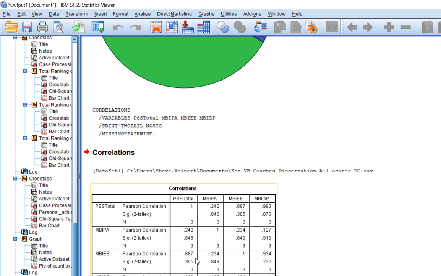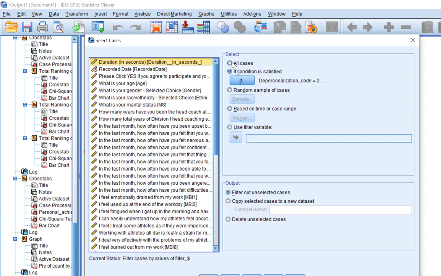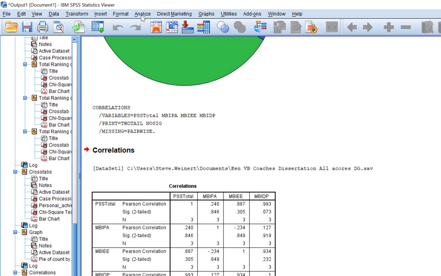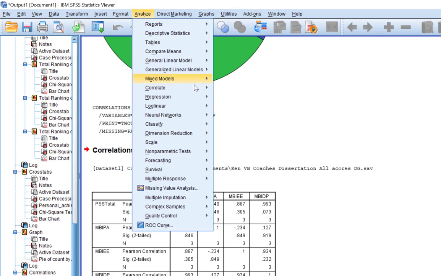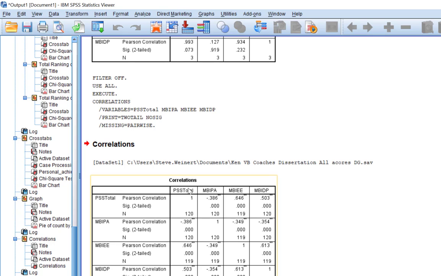Really not statistically related to each other very much either on this. So looking at the correlations, the only one that's even close is the... Oh, that's because you have data selected. I'm like, wait a second, we only have 3 people. I said that's a 0.99 correlation. Why isn't it significant? I only have 3 people. Okay, there you go. So PSS total is significantly positively related to EE, and significantly positively related to DP.